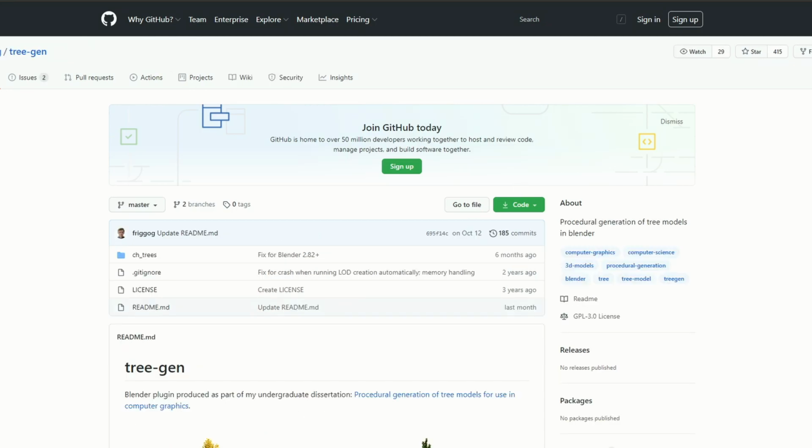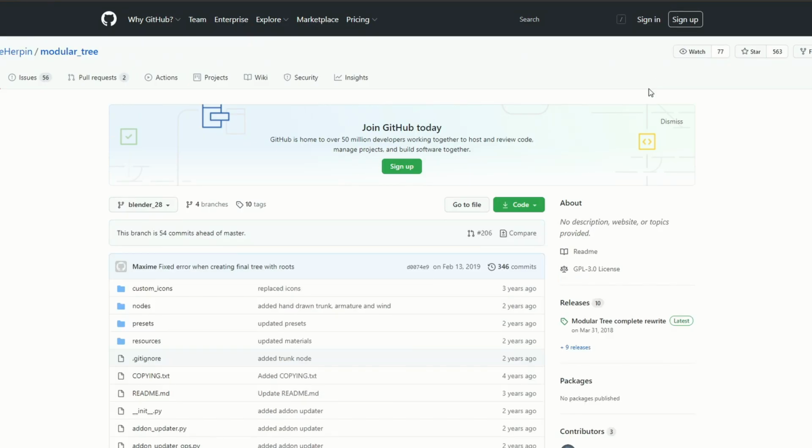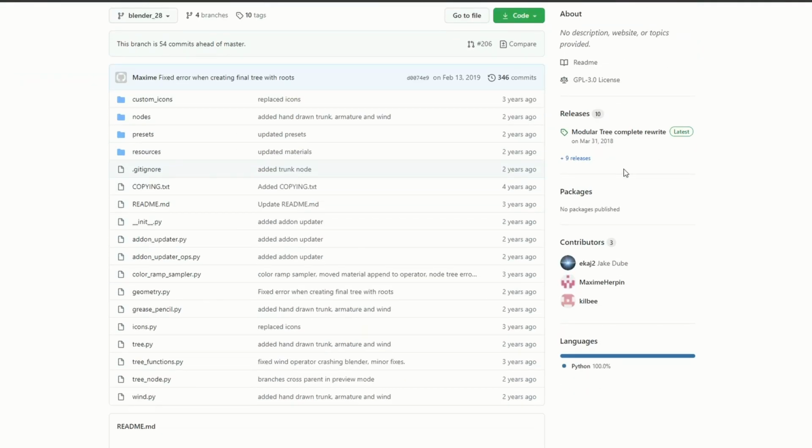And let's move over to the one that I actually reviewed, and it was TreeGen. I know a lot of people like to generate trees, so I thought I would give this one a mention as well as the TreeGen. And just to wrap things up, obviously you have the modular tree add-on. This gets called mtree, and you essentially use nodes to generate a tree, and it's pretty cool. And that's pretty much been your wrap up for the week.